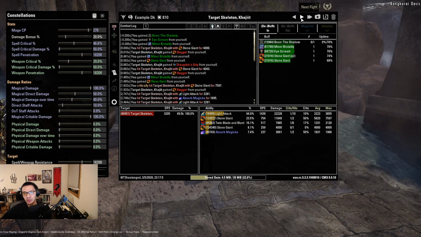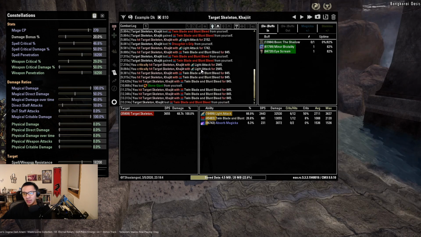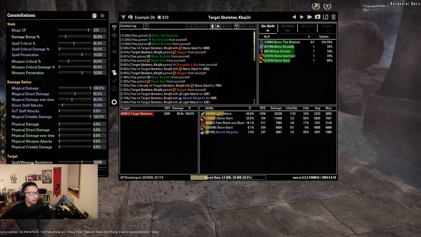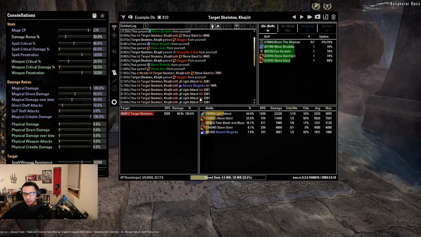And if we just get normal light attacks without stagger at all, we get 1742. So let's see here. We have 2281 minus 1742, 539. So the only difference here is the stagger, I believe.